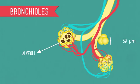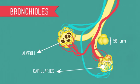Each alveolus is about 1/5 of a millimeter in diameter, but each of us has about 300 million of them, and this, friends, is where the magic happens. Alveoli are little bags of thin, moist membranes, and they're totally covered in tiny, narrow, blood-carrying capillaries. Oxygen dissolves through the membrane and is absorbed by the blood in these capillaries, which then goes off through the circulatory system to make cells all over your body happy and healthy. But while the alveoli are handing over the oxygen, the capillaries are switching it out for carbon dioxide that the circulatory system just picked up from all over the body.